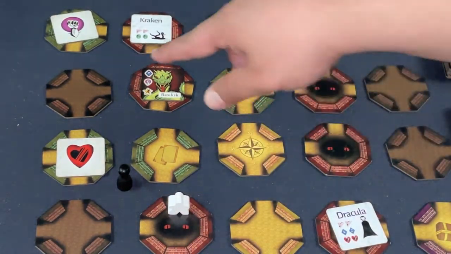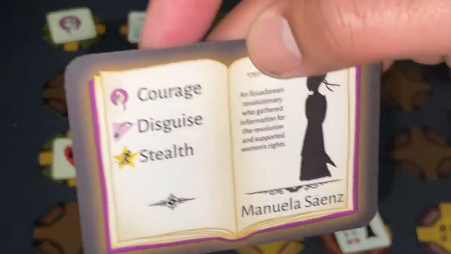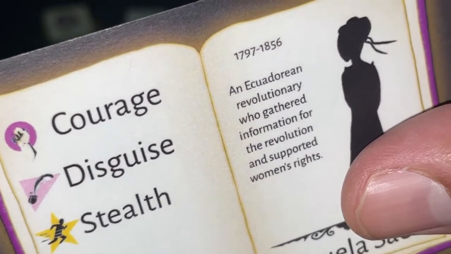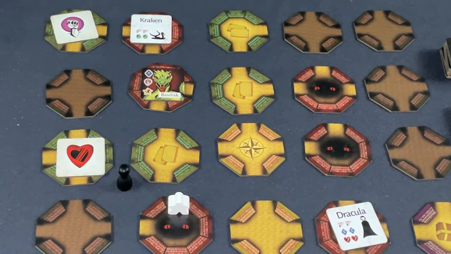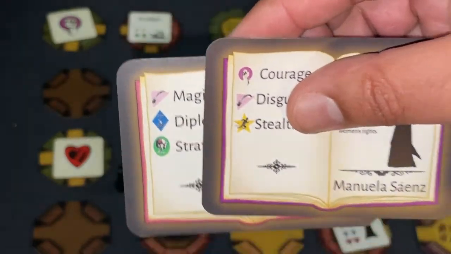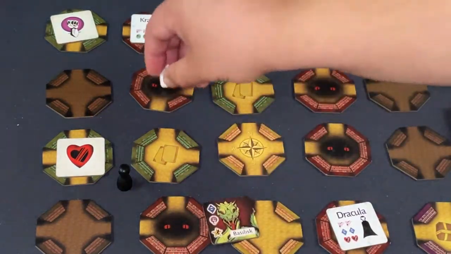But first, I have 4 cards, not a single courage, which is the Fist. So we're going to see whose amazing life is going to help me. We are going to get Manuela Signs from 1797, an Ecuadorian revolutionary. I love that. Epa. So they have the courage and the stealth. They're yellow. So I just need to grab a card that has blue. And I think Torfida is going to be my candidate for that. And then we are going to use Torfida and Manuela Signs to hop over. I have a clear space, and I'm going to nab that Basilisk.